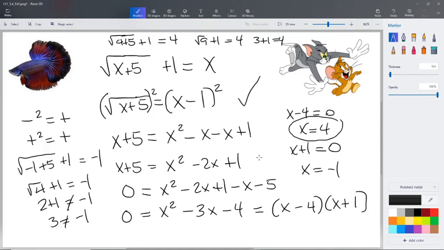Our squaring gave us this negative 1, but when we checked it, it wasn't an actual answer. And so what we can say with confidence now is that x equals 4 is the answer to this problem, not the negative 1 that we found here after we checked it. So again, doubly reason why you have to check the answers, because what answers you get may or may not work. Now let's pretend for a moment that neither answer was the answer. Does this thing have an answer then? Yes, of course it does. The answer would be the null set.